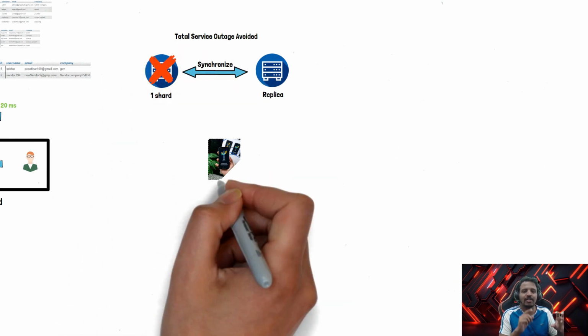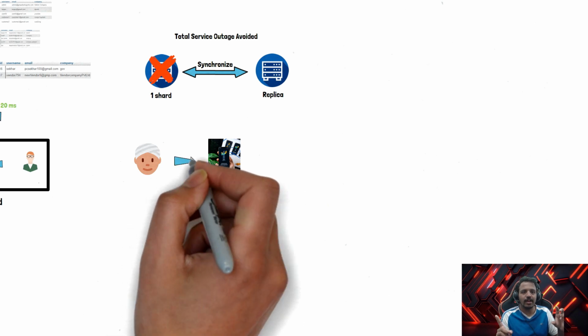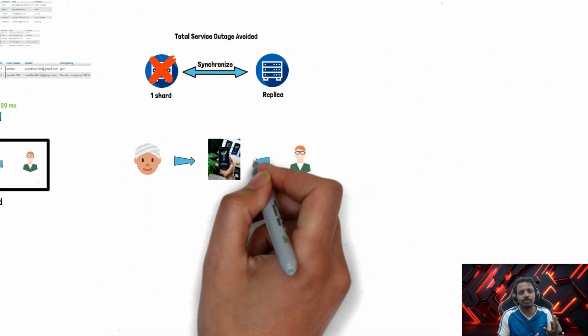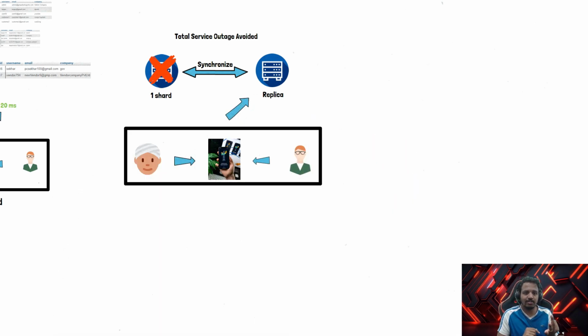But in the case where sharding is there, if a database crashes, it means only one shard has crashed. Let's say we have 3 shards and the second shard has crashed. In our case, instead of doing the failover for the complete database, we need to do failover only for the shard that has crashed. So for example, we have three shards, the second shard has crashed, so we need to do failover only for the second shard.